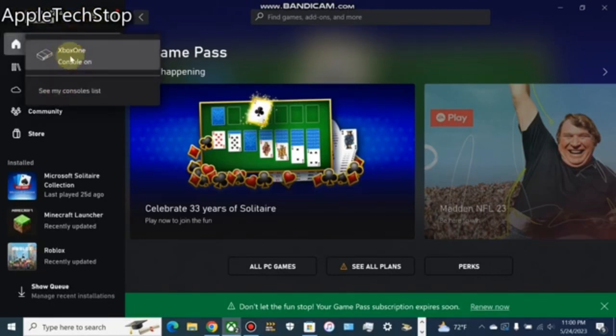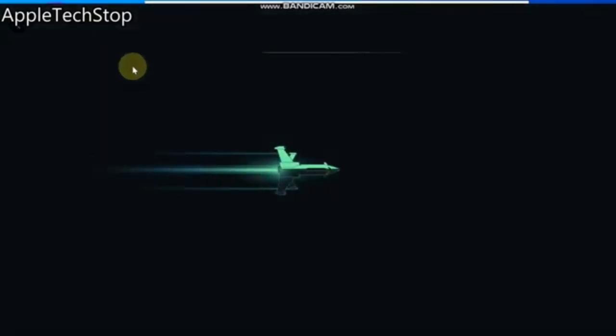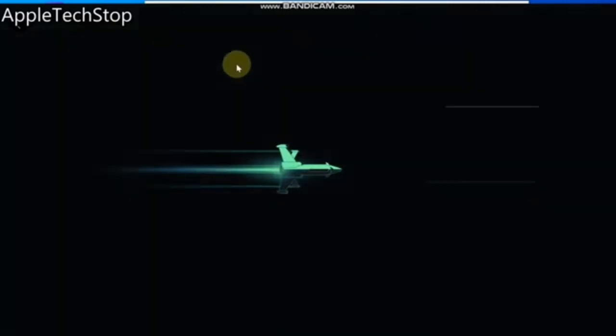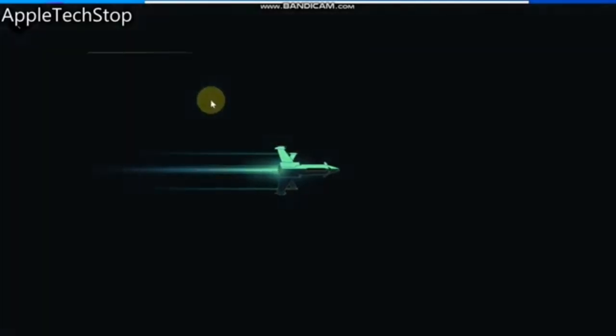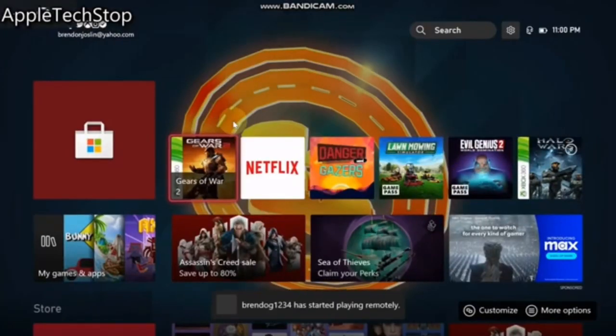Click on here, then we'll click on your SBots, right? Because I have it on. First off, it's going to remote connect. You might have to go to your settings on the SBots and configure it. But when you first do this, it's going to come up saying, do you want to connect? And you just say yes, I want to connect on your SBots. And that's really it. It's going to load. And there you guys go.